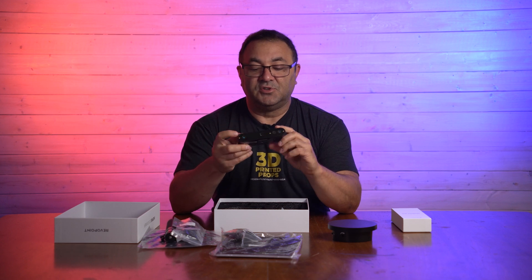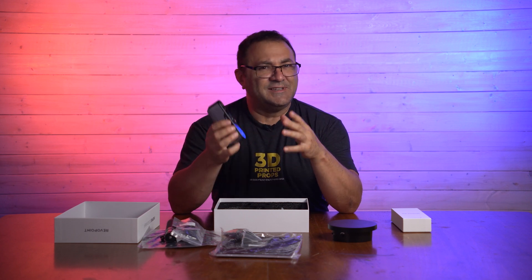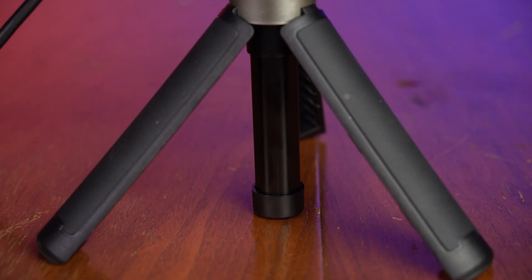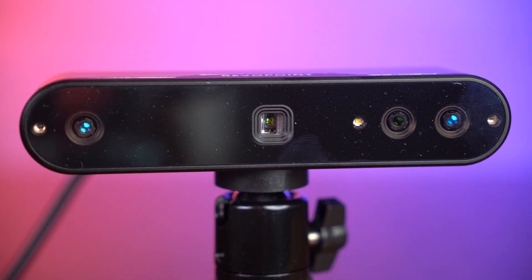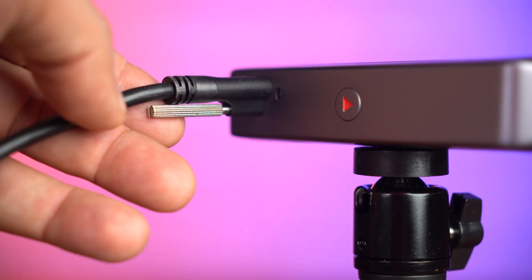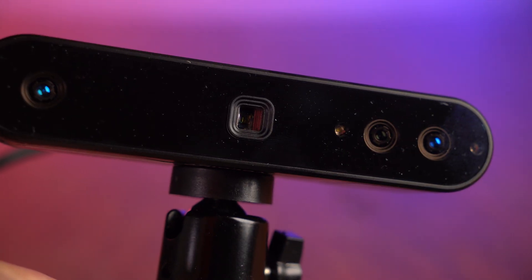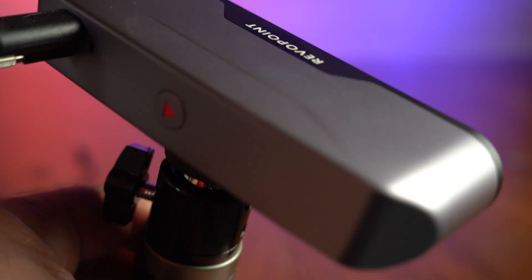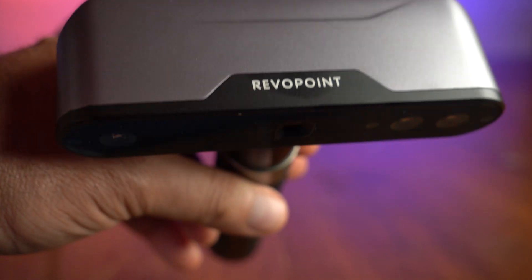What we're going to do next is start doing some simple scans of some smaller objects, and then move up to larger objects and see how it works out. But let's take a look at some of the tech specs. The scanner size is 132 by 45 by 27 millimeters, and it weighs only 140 grams. It has a USB-C connection with a nice screw to keep the cable in place. The single frame accuracy is up to 0.2 millimeters at 300 millimeters, and the scanning speed is 14 to 18 frames per second. It has enhanced marker tracking, and the single capture range is 230 by 140 millimeters at 310 millimeters, which improves tracking because the scanner can see more of the object.